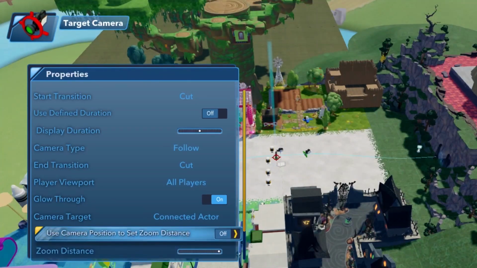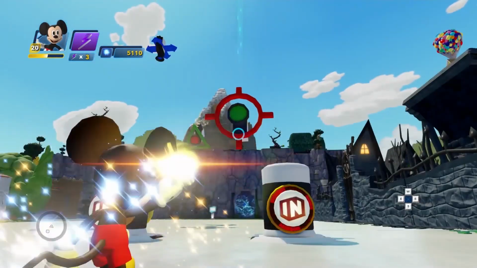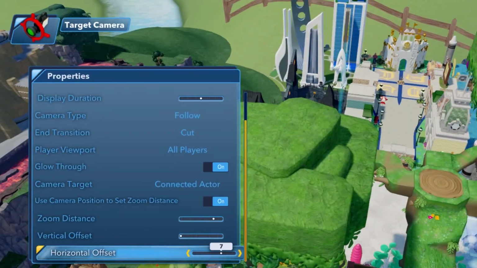But if we have it on, it will check where the camera is right now in the world. It was the way that it worked before in 2.0, pretty much, where if you pull the camera back by moving it around, then it would have a more zoomed out view. So you actually had to manually move the camera around to adjust your quote-unquote zoom, your distance. Exactly.